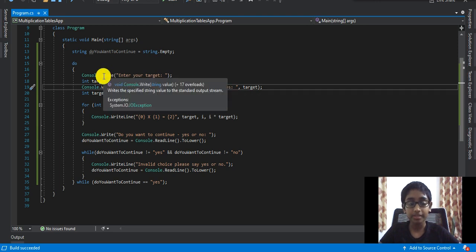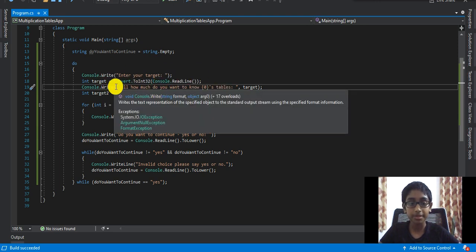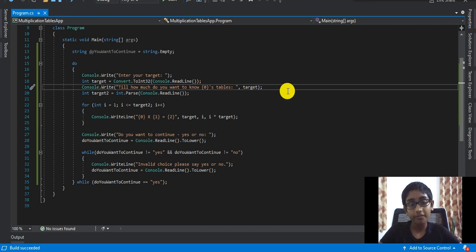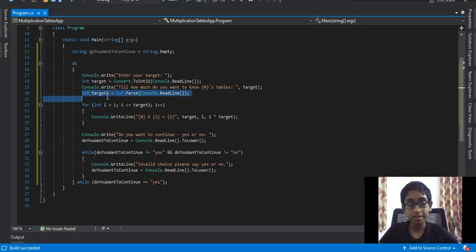So for example, if the user has entered 5, this will print out, till how much do you want to know, 5's table. And then another integer variable, target2, and assigning this to int.Parse(Console.ReadLine()). So we're converting the value that is read from the console to an integer.